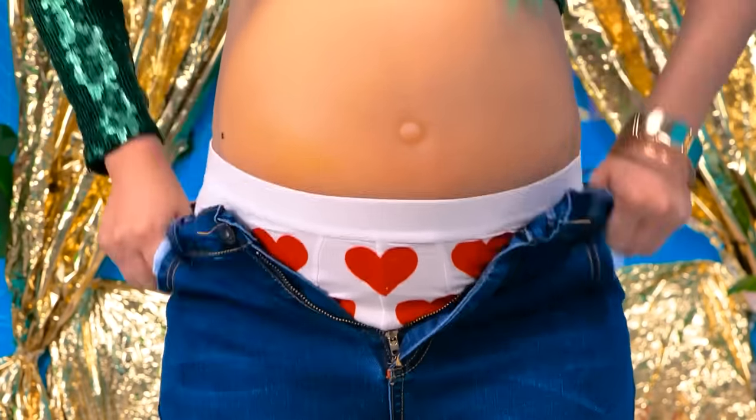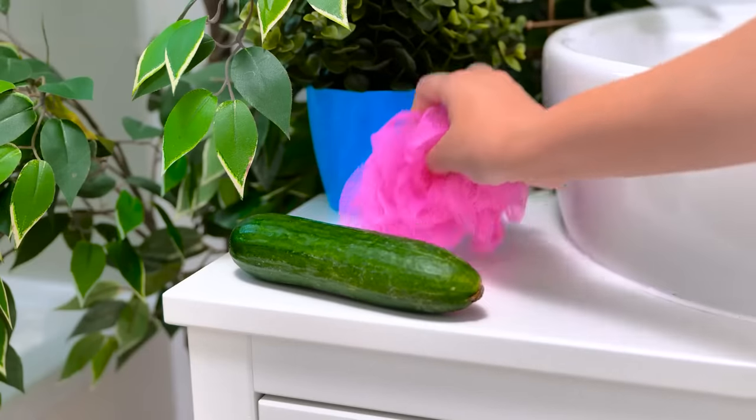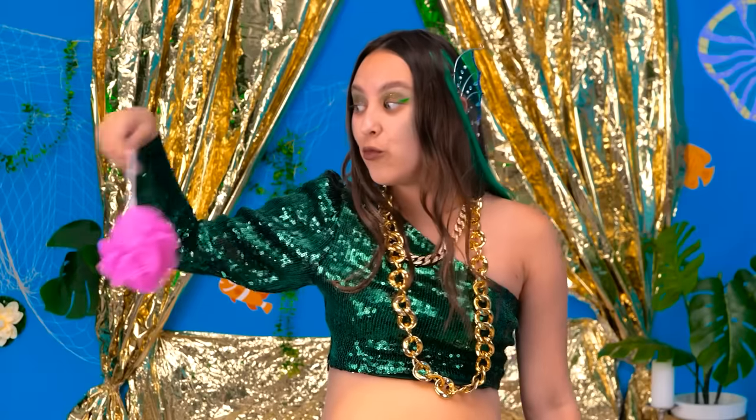And… Oh no! I can't get them to fit! Come on, squeeze! Suck it in! I can't believe they don't fit! I know! I always have a cucumber handy! I'll just leave it right here. Hey, where's my loofah? Hello! I need a good scrubbing here! Where is it? Got it!